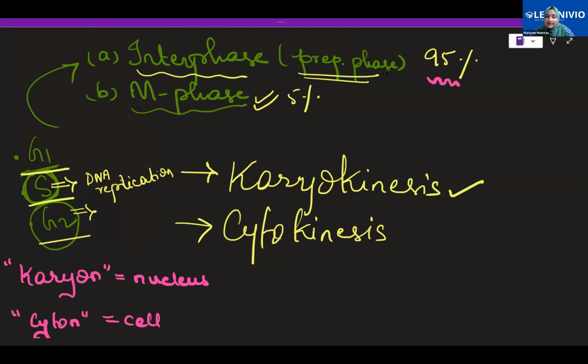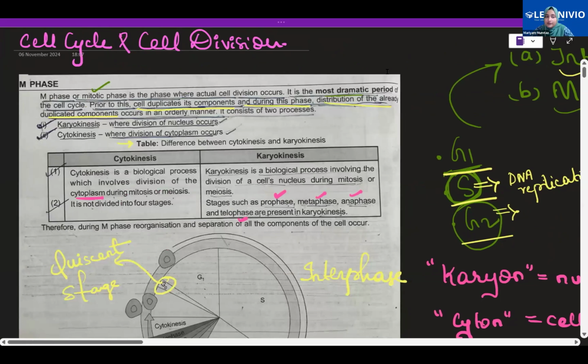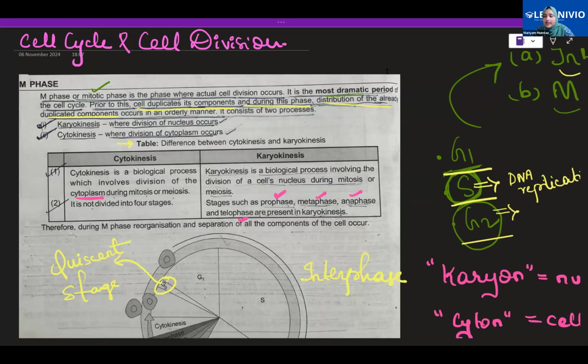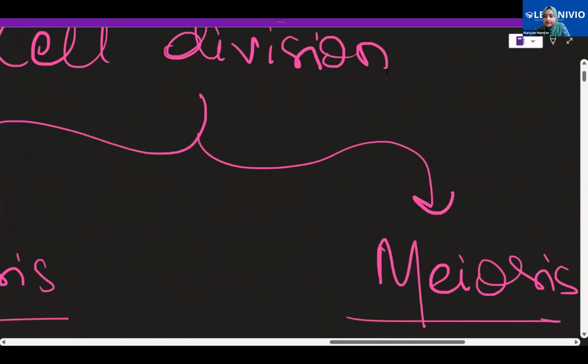So when we talk about this interphase, before this, you people should remember that inside the cell or M phase, there are two things that take place. One is karyokinesis and the other is cytokinesis. Karyon means nucleus. So the process wherein the nucleus gets divided into two daughter cells, that is called as karyokinesis. On the other hand, first the nucleus divides and then the cell divides. So cell division part is called as cytokinesis and nuclear division part is called as karyokinesis. Clear?